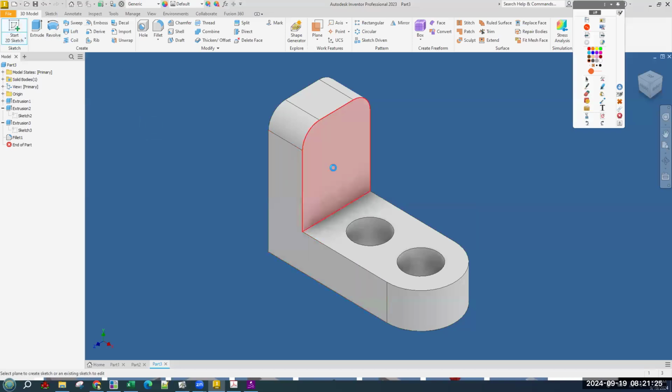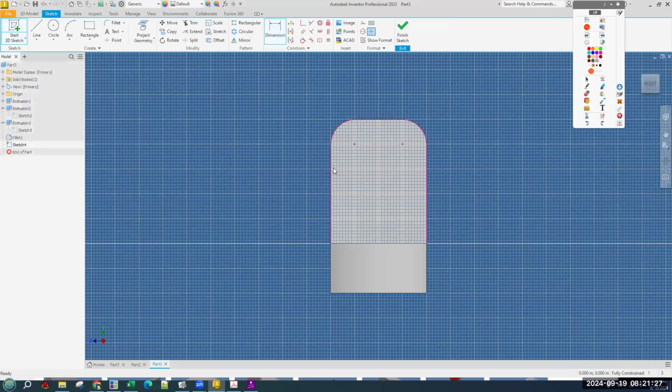So let's sketch here. We need a circle that is somewhere in this area. We can make it a diameter of 2 because that's what it's supposed to be.